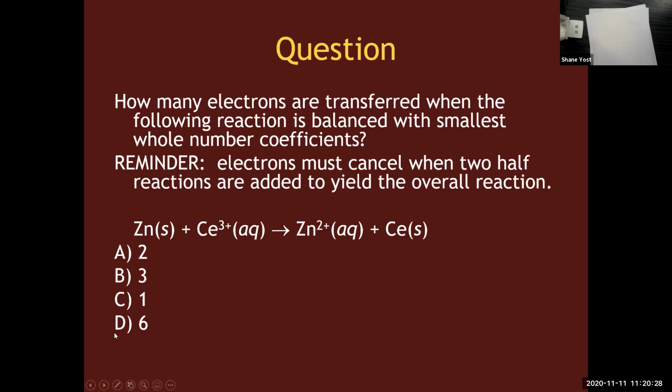So D here, 6 electrons is the total number of electrons being transferred in this balanced electrochemical reaction. You can also think of it this way: a balanced electrochemical reaction will have equal charges on both sides. I have a +3 charge on the left side and +2 on the right. To balance the total charges, I need to multiply my cesium by 2 and the other species by 3, so I get a +6 charge on both sides, which means there are 6 electrons being transferred.